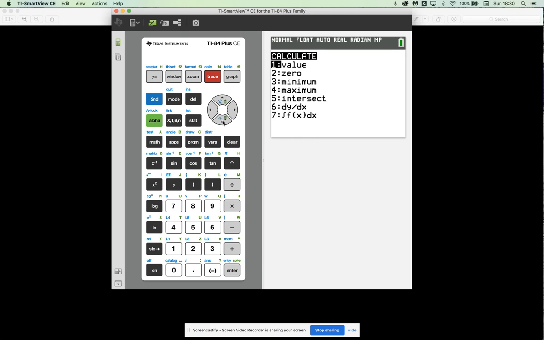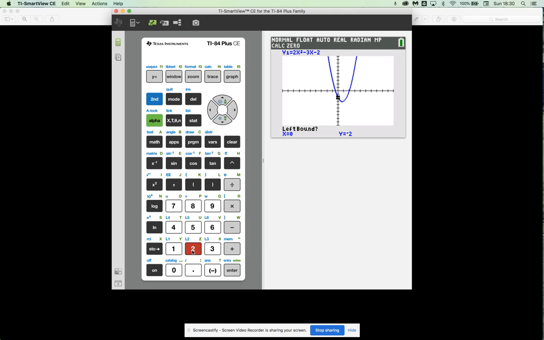Option 2 is 0. And then it asks us these questions, left bound. So what that means is we need to move this dot, I call it a little spider because it crawls along the web, to the left of the 0, meaning at an x value smaller than the value that we're looking for. So I've got to go to the left.